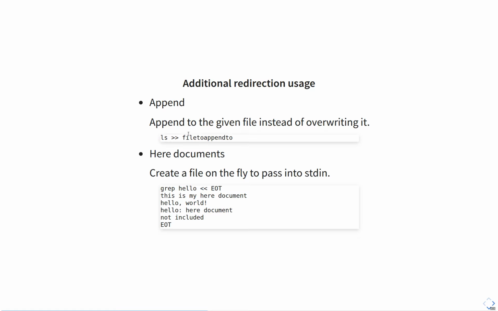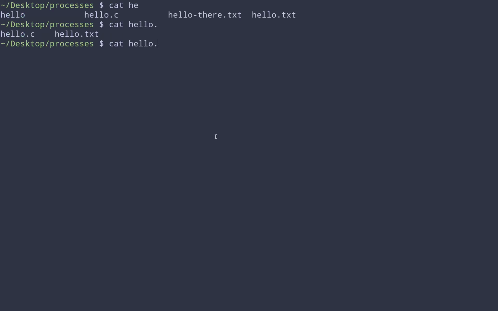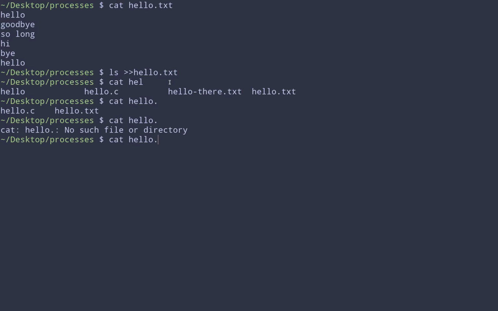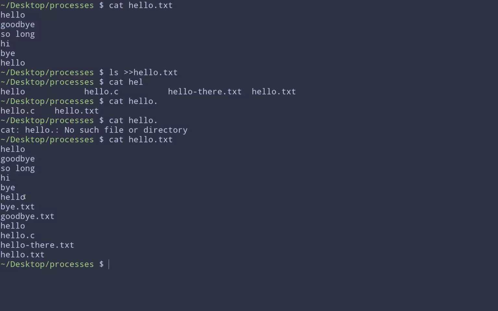We can also use the double greater than sign here to append to a file. So if I were to cat out the contents of hello.txt, you can see we have these words in here. If I did ls and ran it with double greater than signs to hello.txt, and then cat out the contents of hello.txt, you'll see that now we have the contents of this directory in here as well.